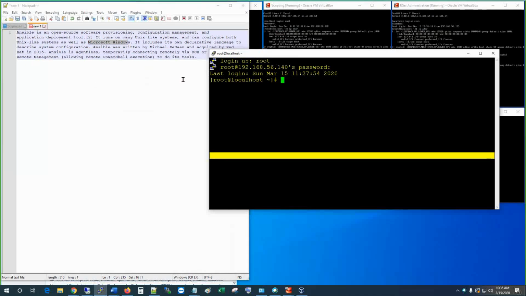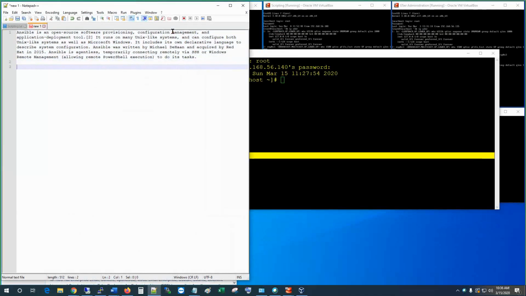Okay, so what agentless means is that there is no software that needs to be installed on the computer we're going to connect to, okay? Ansible is agentless.